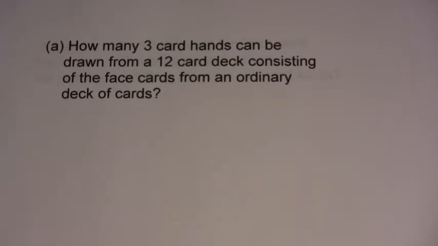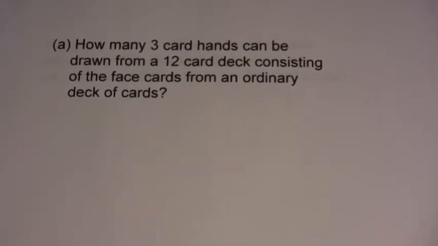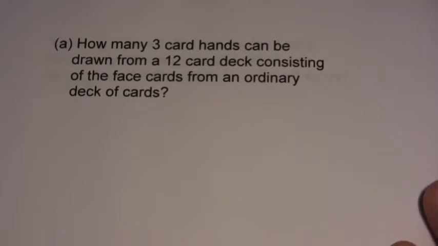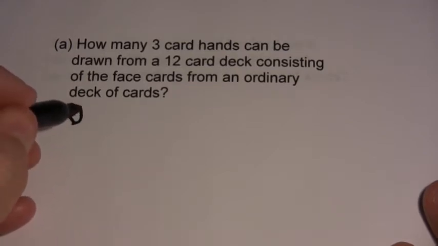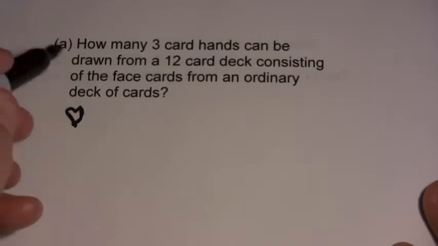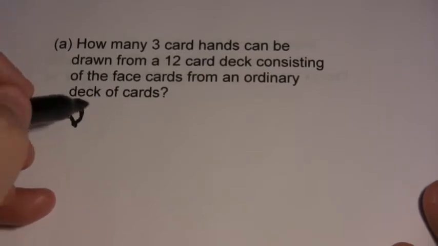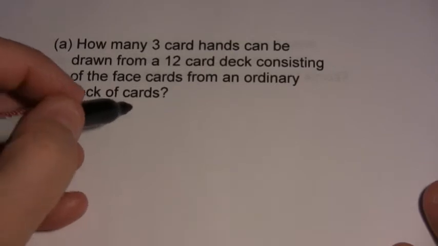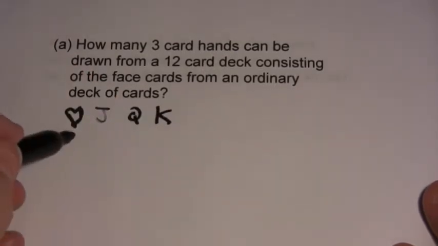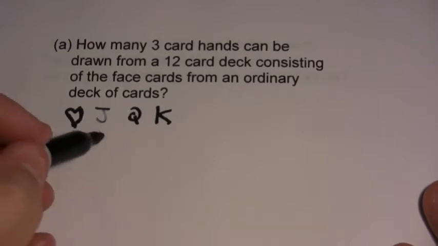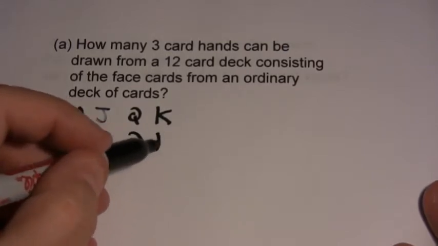Well, first of all, there's several things, but first of all, you got to know what the face cards are. The face cards are the cards in the deck that actually have faces, and there are 12 of them. You have hearts, and the face cards, excuse my poor heart, are the ones that have faces on. So of the hearts, you have Jack, Queen, and King. And then you have diamonds, and you have Jacks, Queens, and Kings.